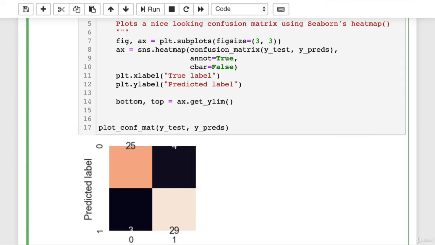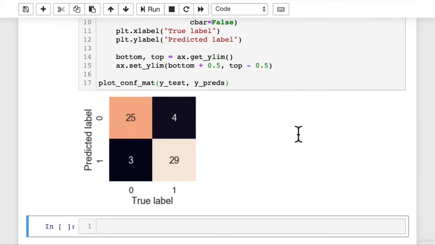Yep, and then we want to go ax.set_ylim, to make it a little bit pretty. Set ylim, and it's going to be bottom plus 0.5, top minus 0.5. Now, of course, if your confusion matrix came out looking well, you might not need these lines, but it doesn't matter. There we go. We made it look a little bit better.